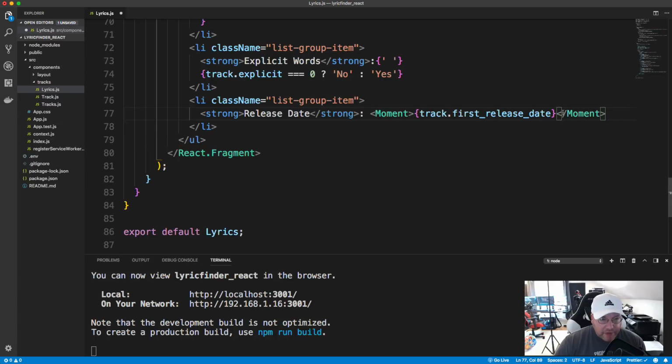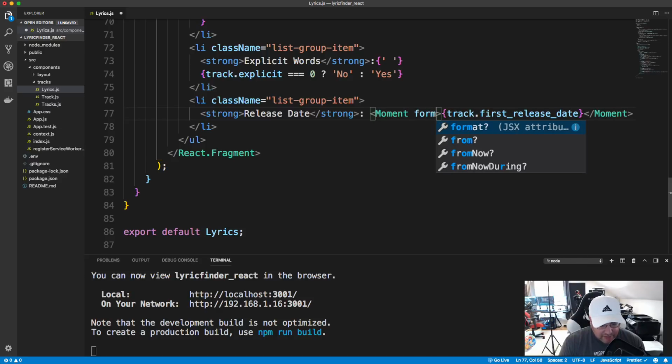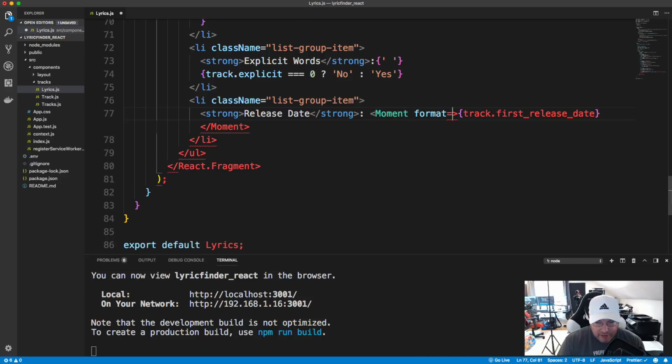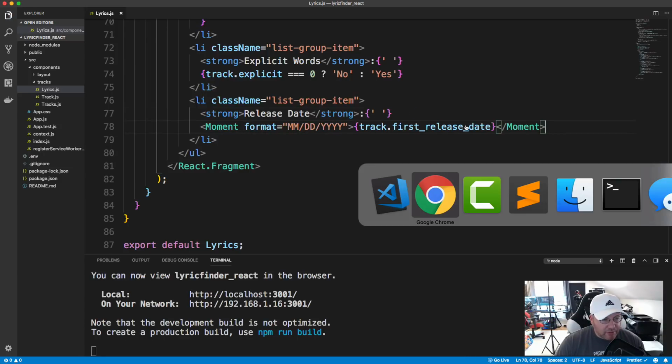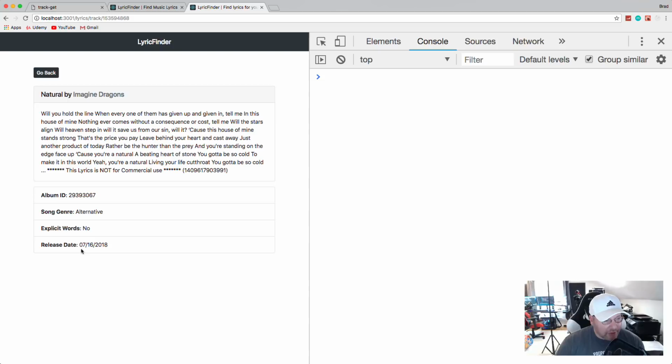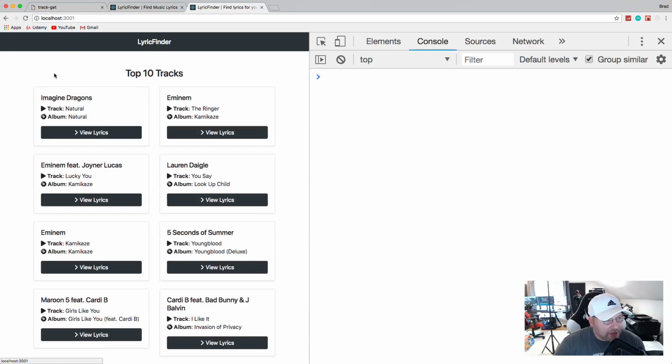Then I want to format this in a certain way, so we're going to add a format property here, and you can set it to whatever you want. I'm going to do month slash day slash year, so four character year. All right, let's see if that works. We'll save it, go back. There we go, 7/16/2018. Awesome.